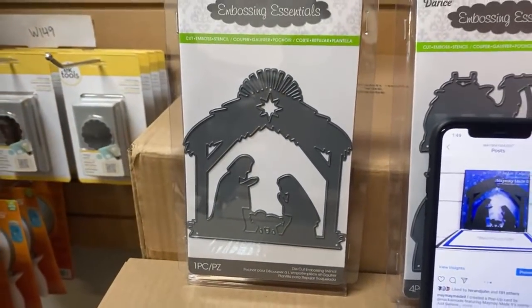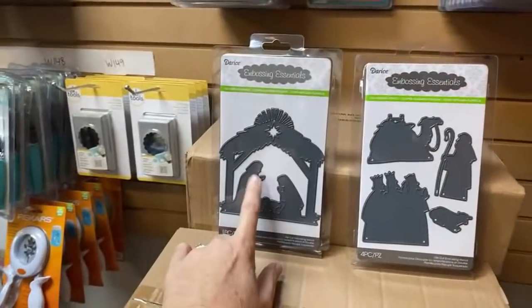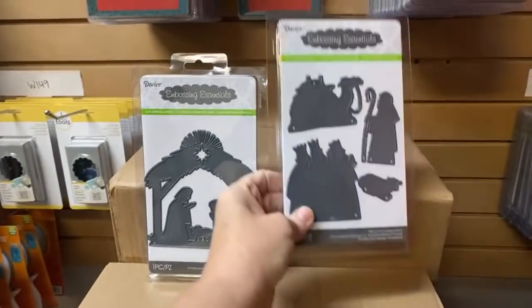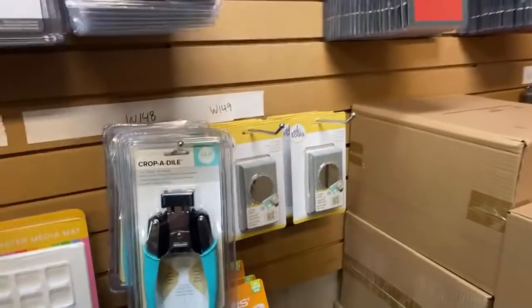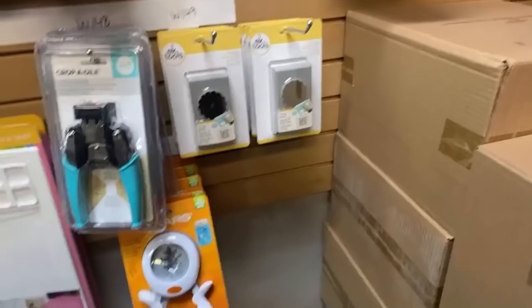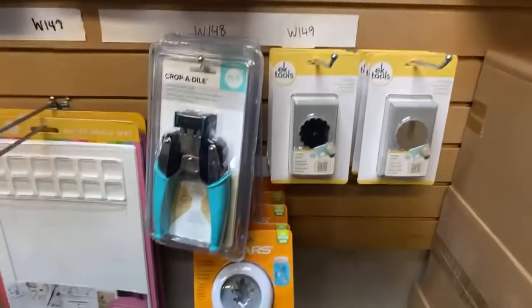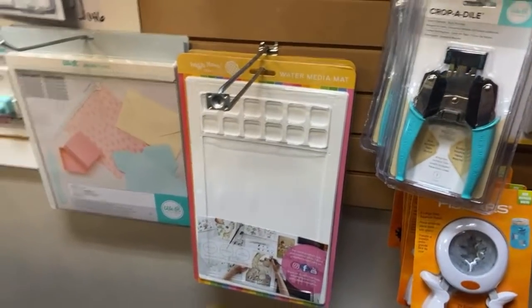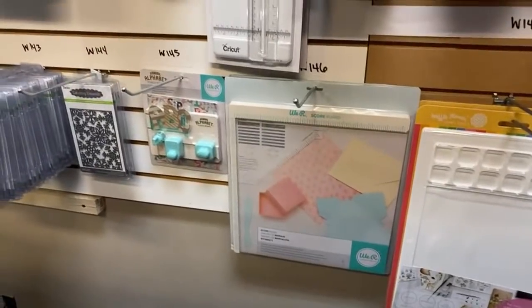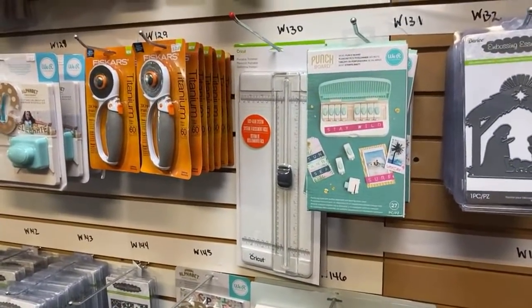Here's why I can't get any more of these — I can't get them. So we've got this one and this one, and I haven't done a project with them this year but I'm going to because they're still my favorite dies. There is something on the floor that has my shoes sticking to it — it's tape, it's okay. Double-sided punches — get your punches at 20% off! Get your waffle media boards at 20% off! Get your scoreboards when they're 20% off, your Cricut trimmer at 20% off!